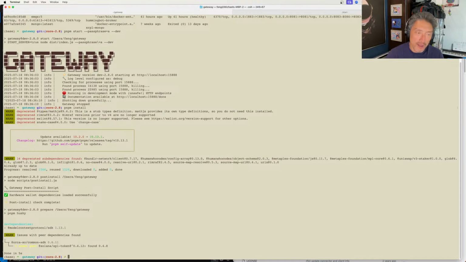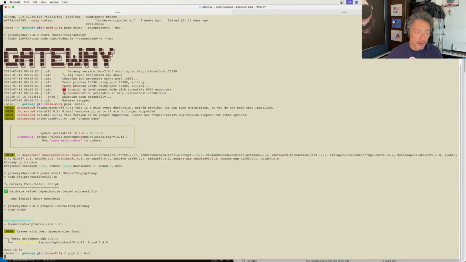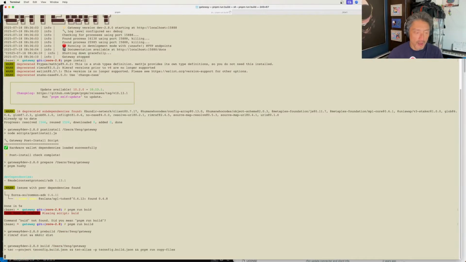You can just install it like npm install -g pnpm, but it's a little better than npm because it's better at taking lots of complicated dependencies and minimizing the number of modules you have to install. All right, so now we've got everything in place, and then afterwards you want to run build to build it.